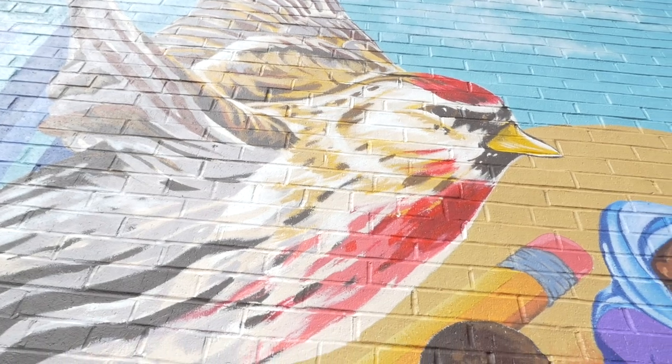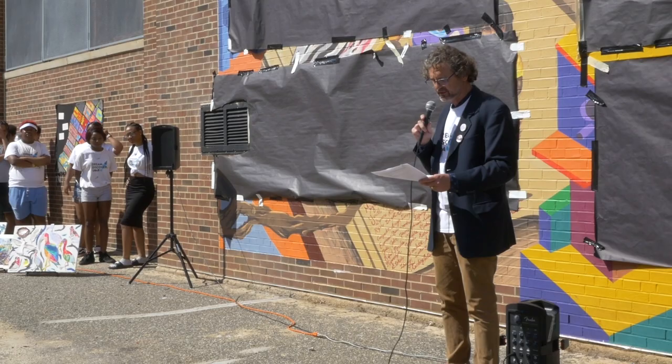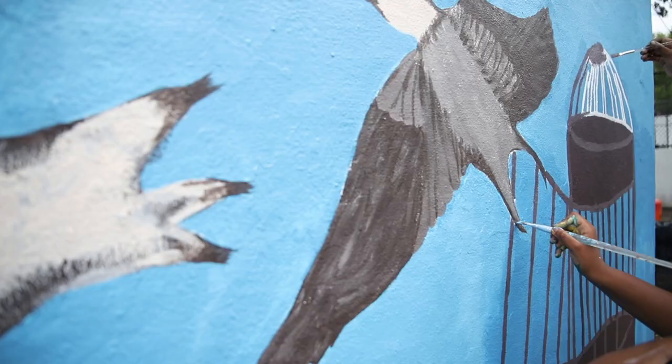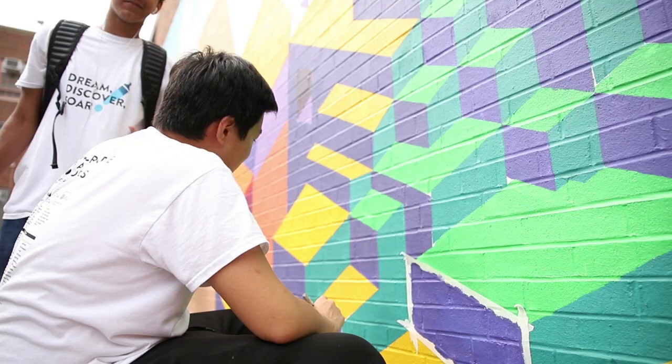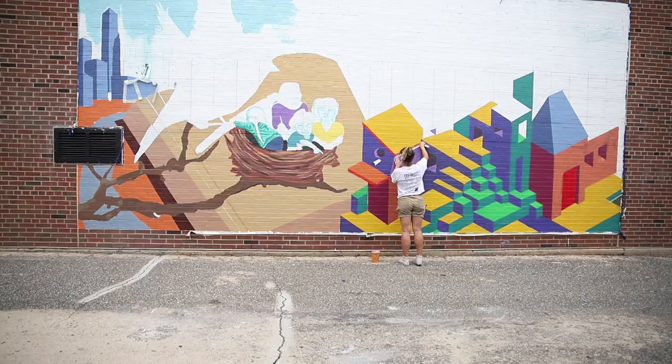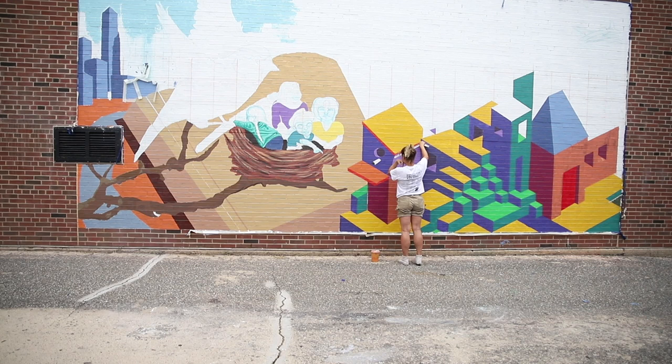All together, we have had an amazing team of youth who've worked on these murals this summer. These folks came to us — some imagining themselves as artists, some non-artists, some poets, some writers, some none of the above — all of whom have worked through rain, worked through heat, who have worked to form a team, worked with their teaching artists to create a design.